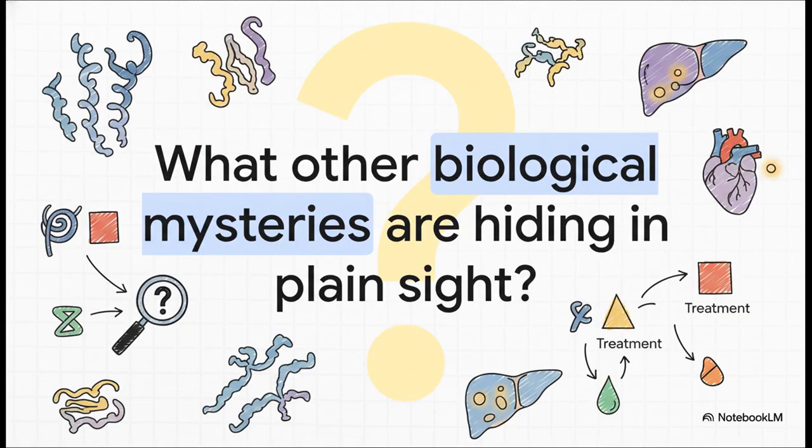You know, a disease like this is just a powerful reminder that sometimes the absolute biggest problems we face start with the tiniest little errors on a molecular level. It really makes you wonder, doesn't it? What other huge biological mysteries are out there, just hiding in plain sight inside our own bodies, waiting for us to figure them out?